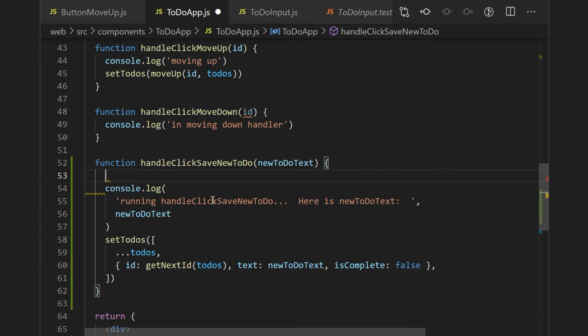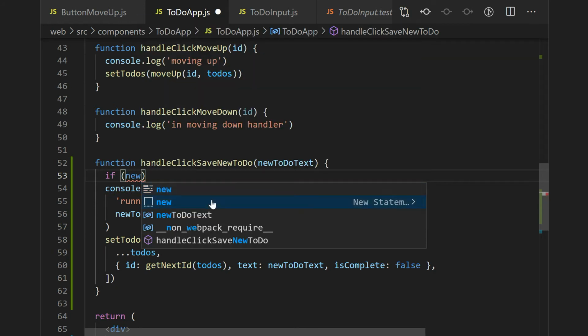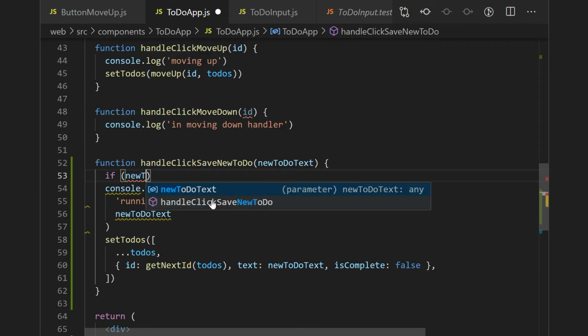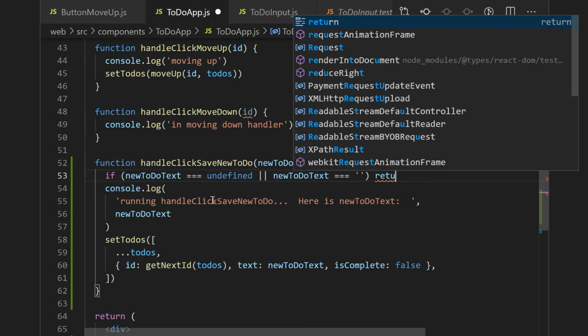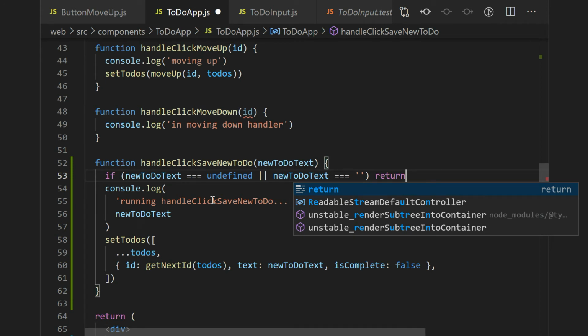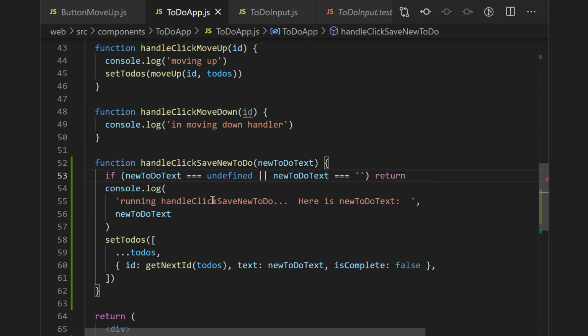But as well, right here at the top, I would propose that if new to-do text is undefined, or if the new to-do text is an empty string, then just return and don't do anything. It's a bit redundant because we shouldn't get to this state if our button's disabled, but just to help make this function a little more robust, we can do that here.